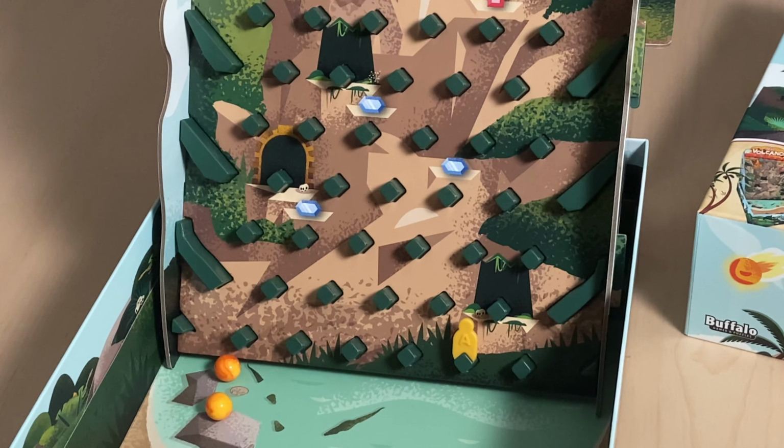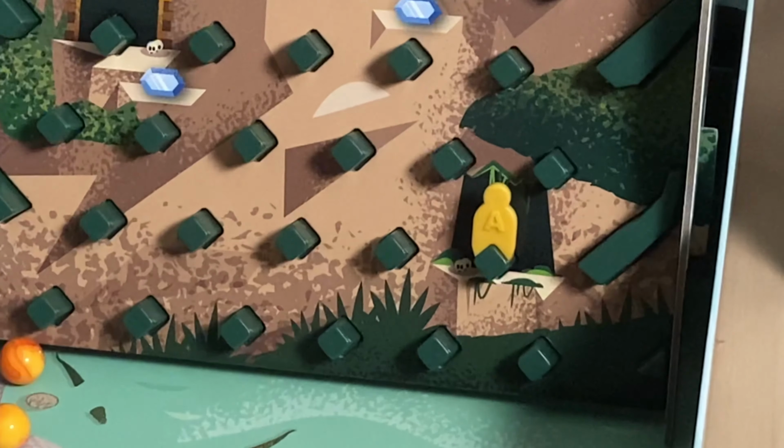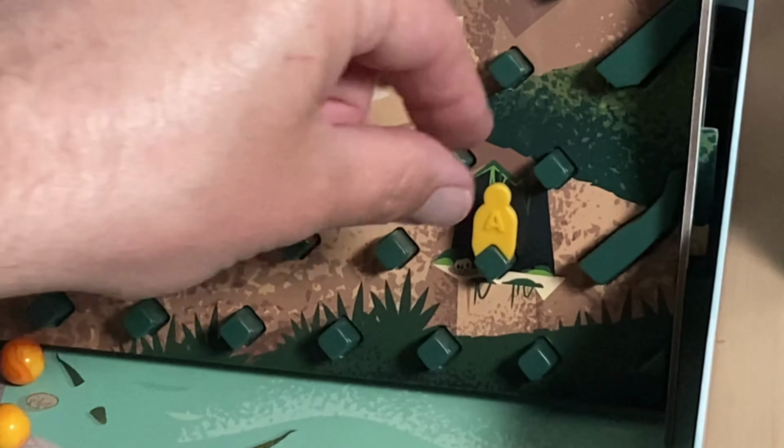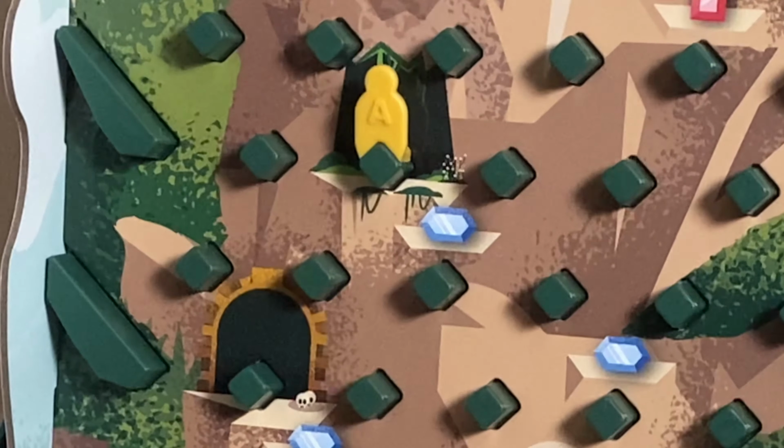One final secret to unlock when moving your explorers: if their movement ends on one of the lower cave entrances, they immediately move up to the matching cave exit, unless another explorer is already there.